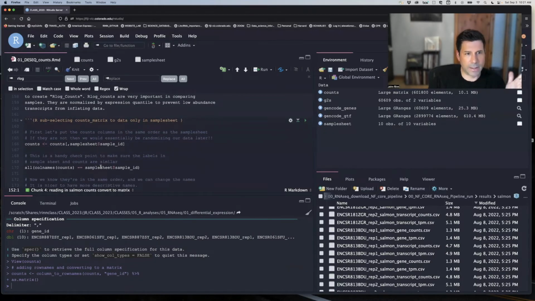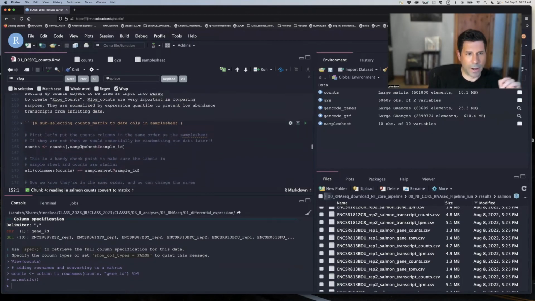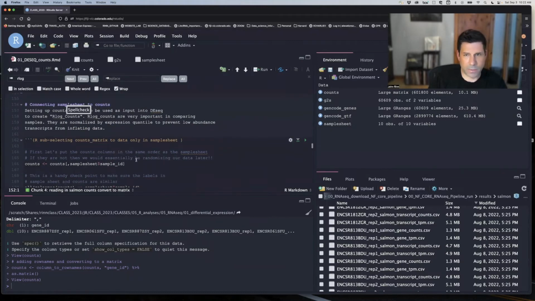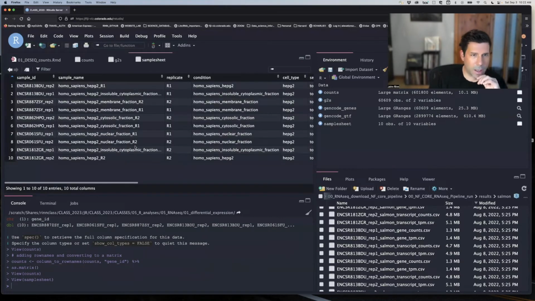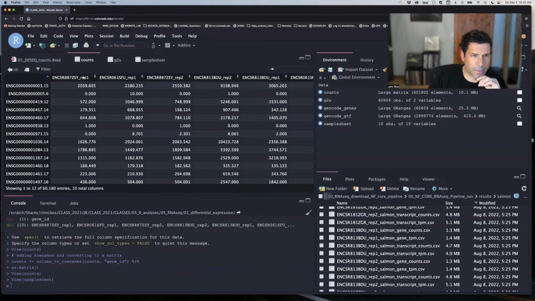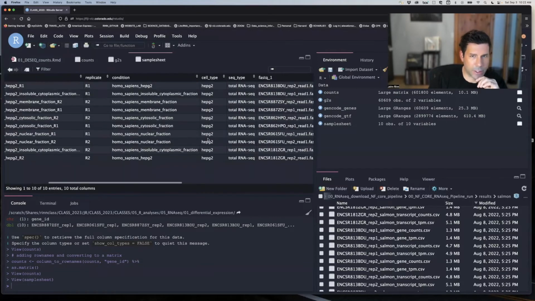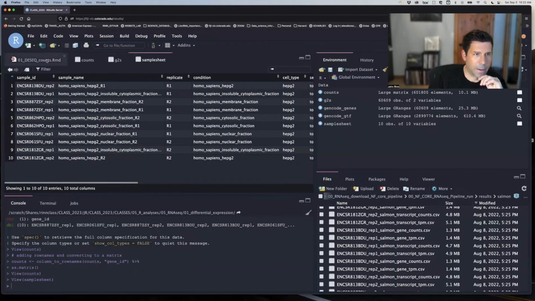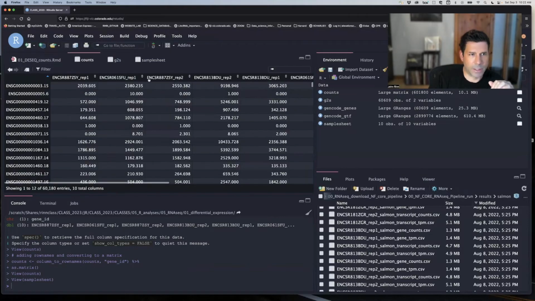And now we're going to connect this to our sample sheet, where our counts object has a column with the gene's ID, and our sample sheet also has the sample name for each of these replicates. This is in our sample sheet here with sample ID, and we can now use this sample ID to find the object in counts here.